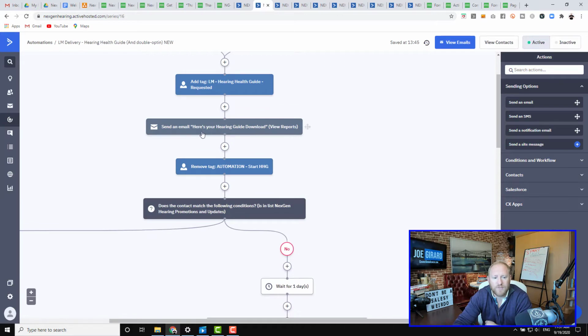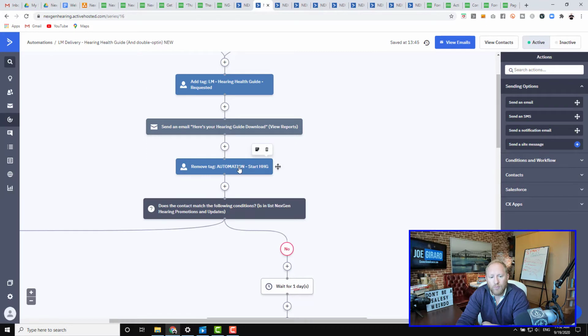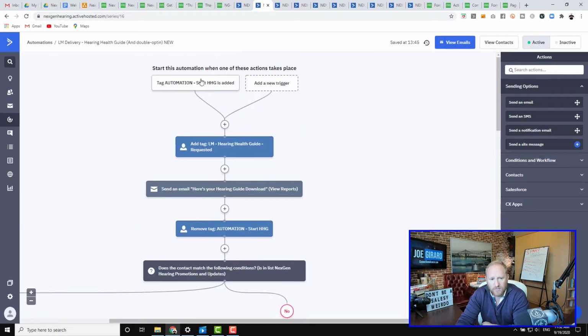But what we're doing is we're sending an email: here's your guide. Now, if you see there the pop-up, the guide, it says, click here to confirm your email and get the guide. And we did that so that we didn't have to send a confirmation email and a lead magnet delivery. So this does both at once. And I'm going to show you how. This is one of the reasons I really like ActiveCampaign. So once they've done that, basically all of this from here to here happens all at once.